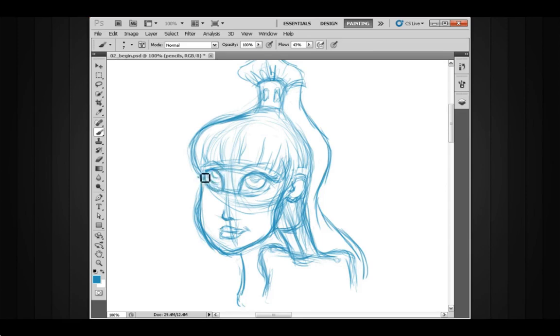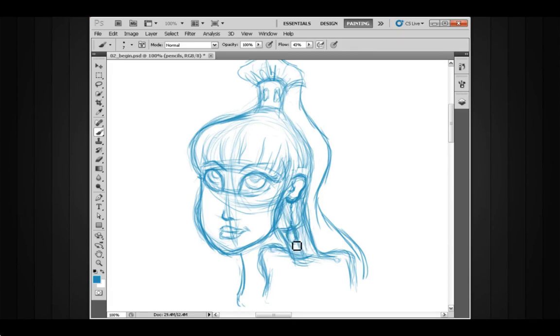I'm just going to leave it like it is right now, and between lessons I may come in and actually redraw that eye, and really pull out some of these shapes that still need to be pulled out. So let's pull out an ear here. Maybe she's actually got an earring here. If she's a princess or someone like that, she's probably got quite a bit of jewelry on. So let's go ahead and draw in an earring.